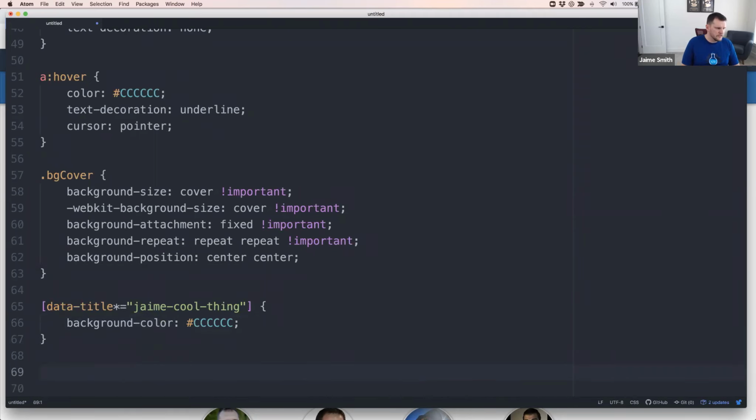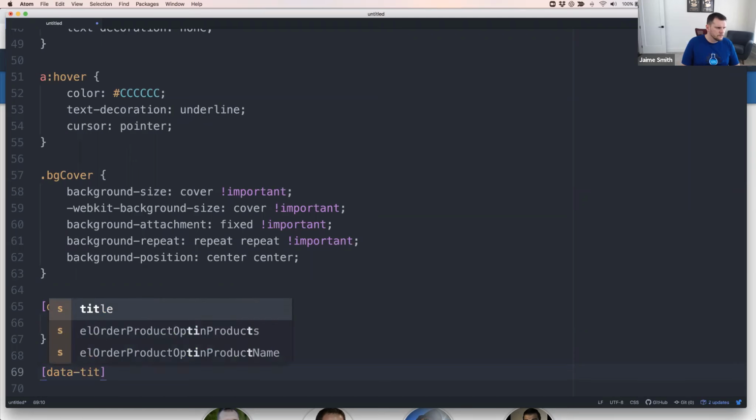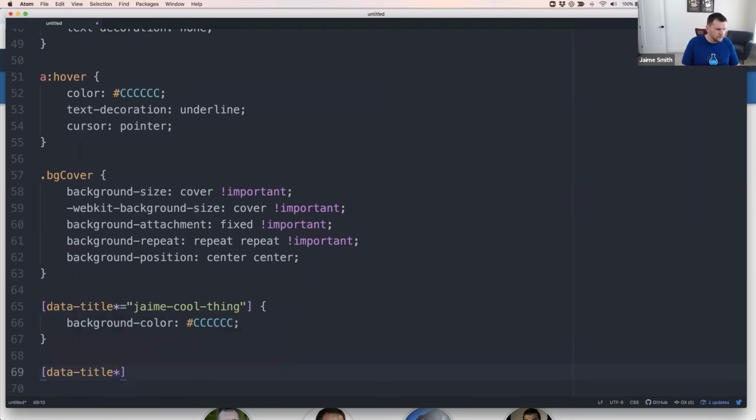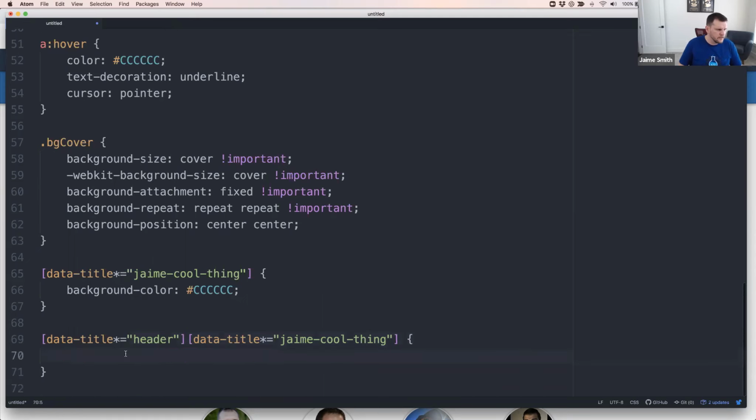Because we're using contains, instead of being an equals, we can do multiples. And if you ever need to, you could use a doesn't equal, or you can use contains. And when you string these together, you can find contains two of them, but not anything else.